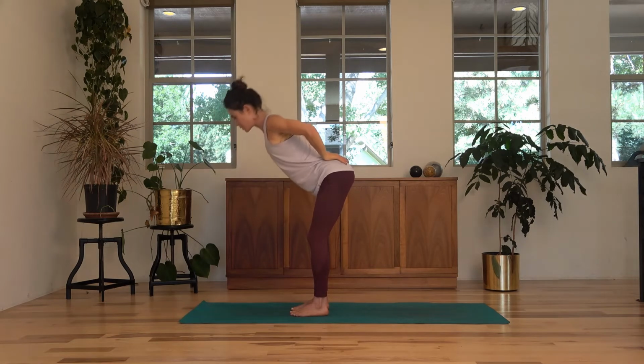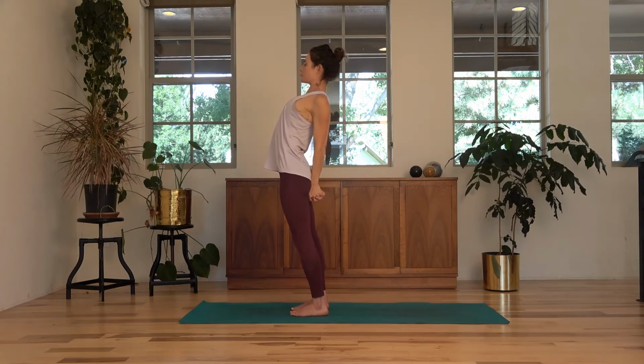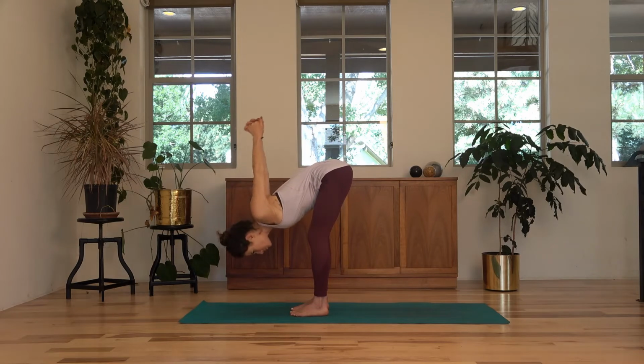Flat back brings you up to standing. Hands interlace, chest expansion. Lean the hips forward as the ribcage falls back. Forward fold, chest expansion.